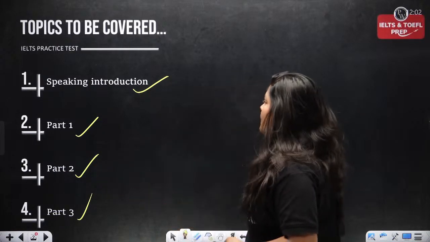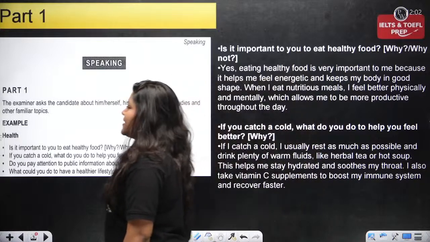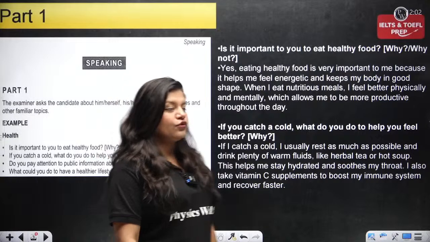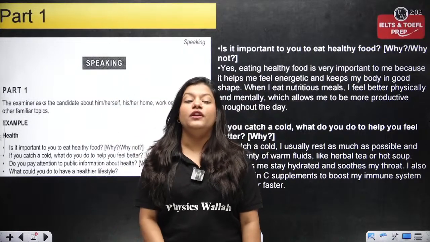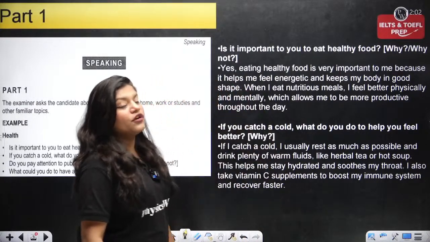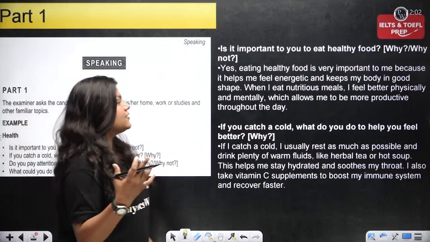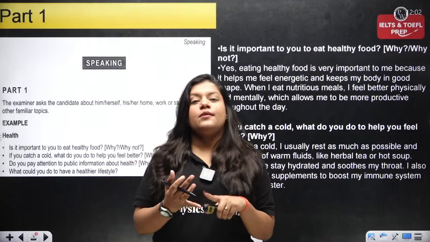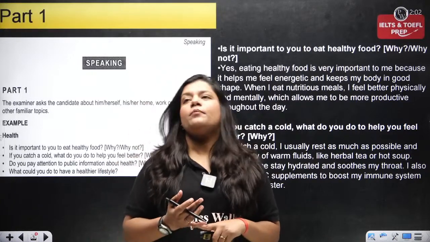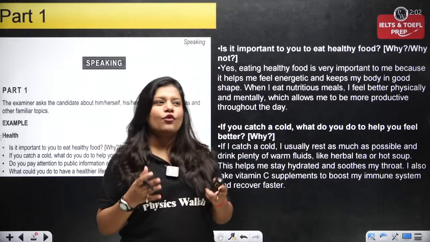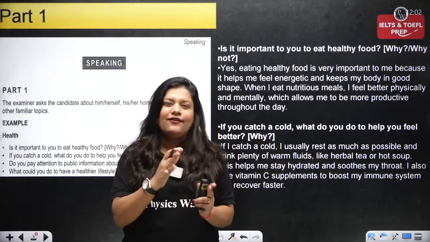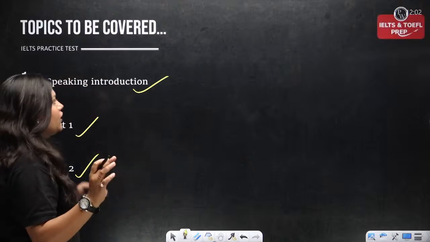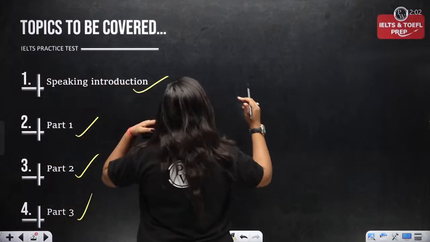Okay, now, first of all, we have Part 1. Part 1 of speaking, if you are new here and if you don't know anything about speaking, let me just brief it up to you. If you are preparing for your IELTS examination, speaking consists of 3 sections, or you can say 3 tasks: Part 1, Part 2 and Part 3. Part 1 is majorly 4 to 5 minutes, and in total it's 11 to 15 minutes of examination. One thing, if I have already told you, then that's okay, but if you don't know, let me just brief it up to you.